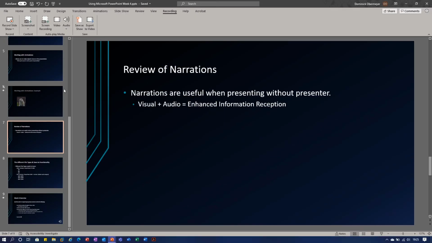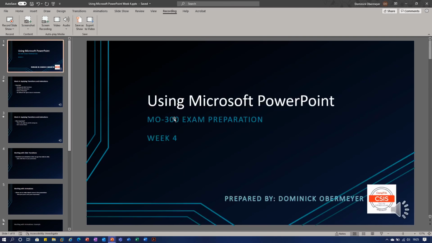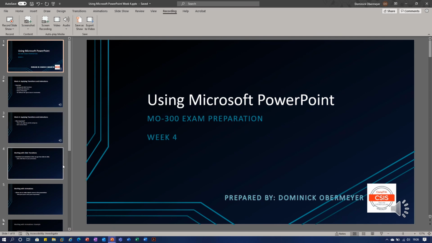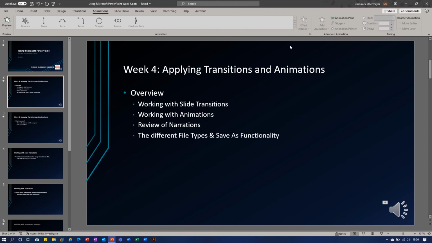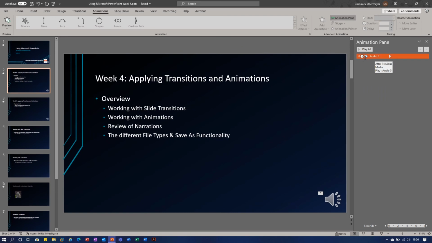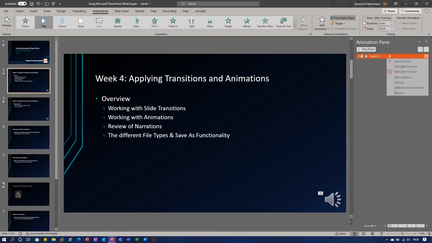The other thing to pay attention to is that, as I mentioned, the narrations also impact the timing of the transitions. You can tell what slides have narrations by looking for the little speaker in the bottom right corner of any of the slides. There's two things to note with this. One, as I mentioned, it adjusts the transitions, but it is also treated as an animation. So this animation will start immediately at the time that the slide opens. So it's considered as a Start With or After Previous, which is when it first opens.